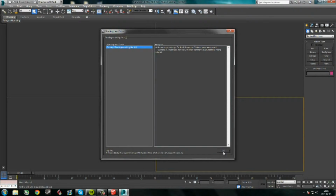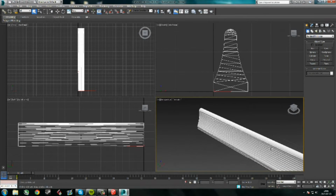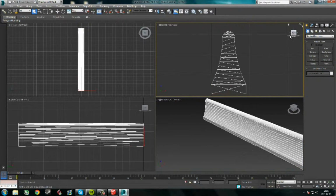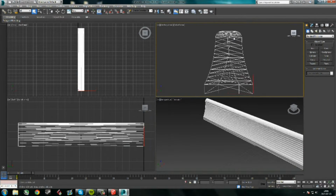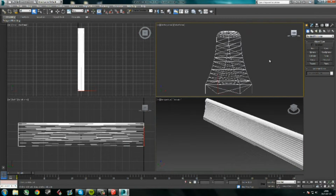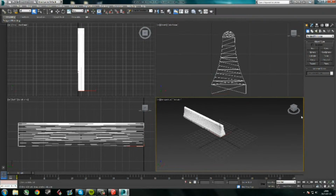I don't know where it is, but I think it will be fine. It looks good. I don't see anything wrong with it. And this one. Here.